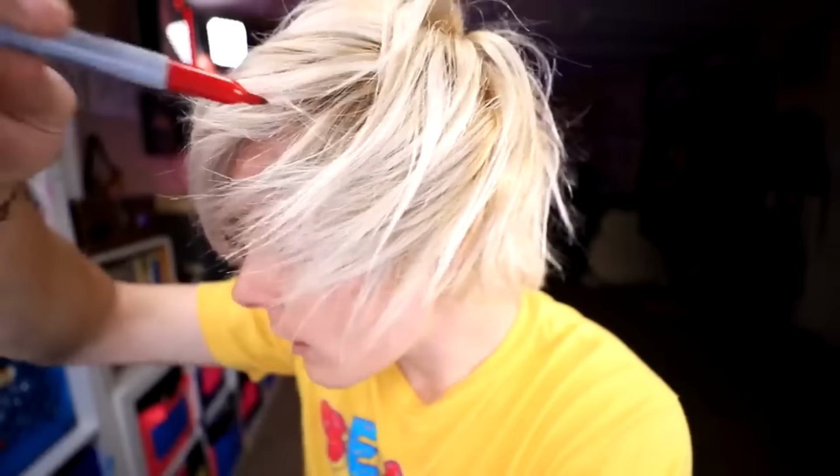Maybe I should mark it. This is gonna be a lot more complicated than I thought it was gonna be. So yeah, how about a little poop right here? I should definitely brush my hair first. Oh my gosh. Okay, that looks properly brushed. Actually, I don't know, I can't see anything. How does that look? Oh, I look so weird right now. Okay, I just need a little eye hole.